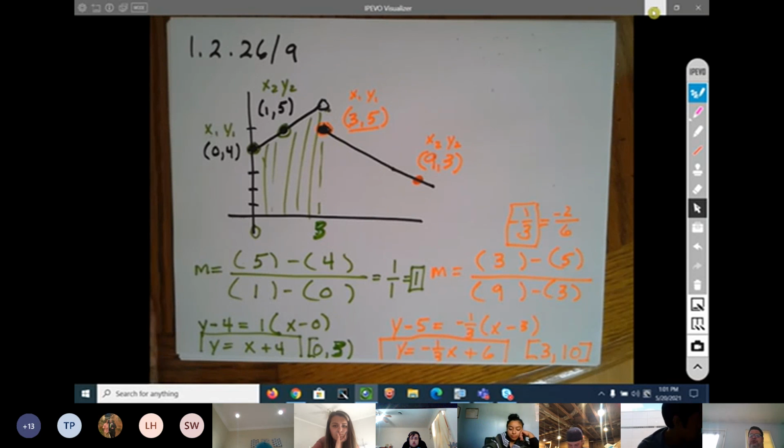Let me pull up the question. How would you get +6? My computer's kind of fuzzy. I'm sorry, what? How would you get +6 for the orange part? Negative 1/3 times negative 3 is positive 1. And bring the 5 over, it becomes positive 5. 5 plus 1 is 6. Okay, then. Thank you. Got it? Thanks. All right, let's see where your answer is.